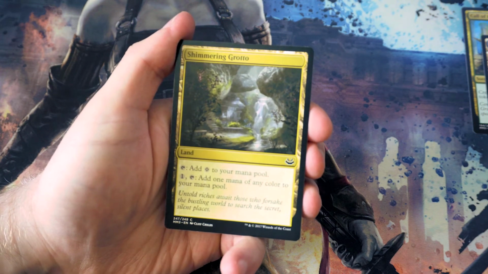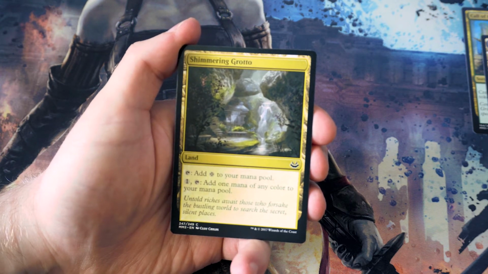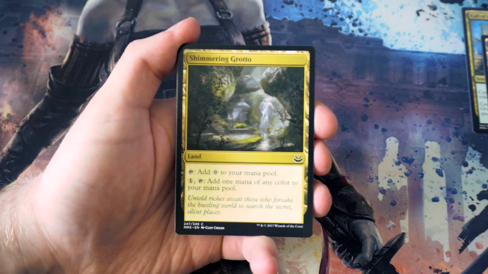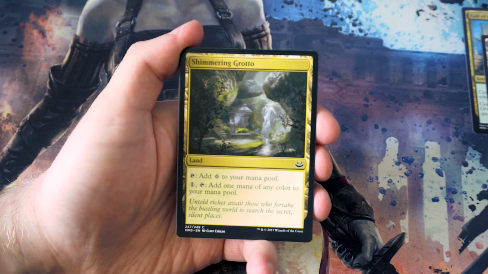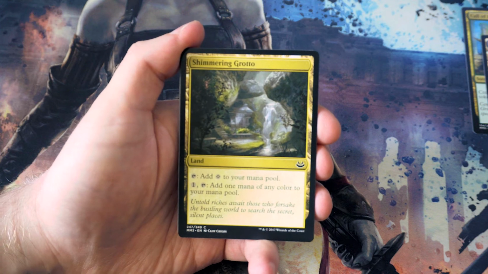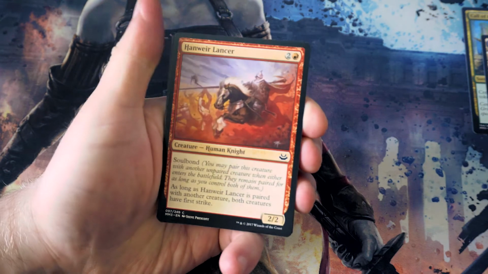Next up, we've got Shimmering Grotto, so pretty land heavy in this pack so far. You can either tap for colourless mana, or you can pay 1 to add 1 mana of any colour to your mana pool, so that's always useful for a little bit of fixing as well. It's not aggressive style fixing, so obviously you're paying 1 other land to try and get there, but it still can be quite useful if you're trying to get a 3 colour deck.